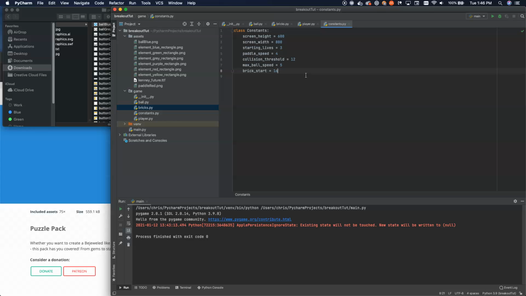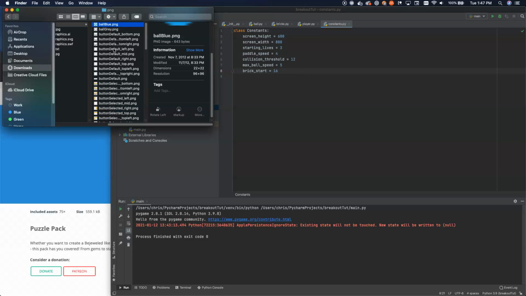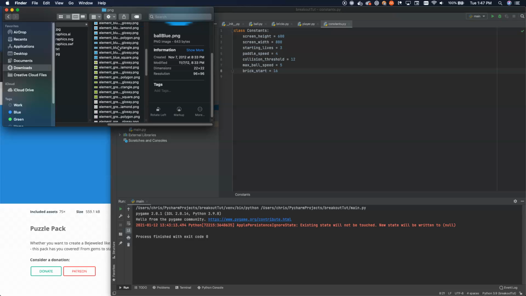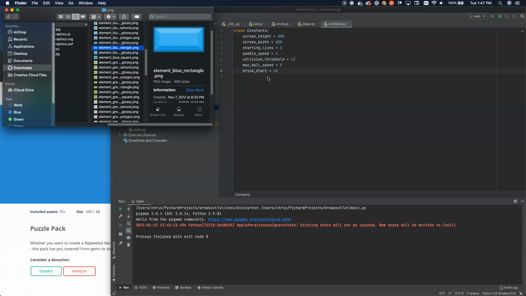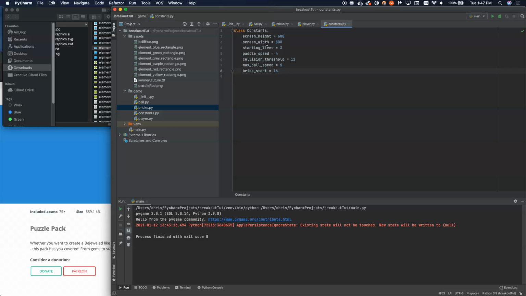I chose that because it's divisible by the size of our screen and the actual size of our elements. So if I open up this blue rectangle here, you can see that it's 64 by 32, 64 pixels wide. So if you take 64 divided into our total screen width, 800, there's 32 pixels left over. And if we split that in half, that's 16 pixels on either side. Hopefully that math makes sense. You can play around with the numbers if you don't believe me, but that's what we're going to do.